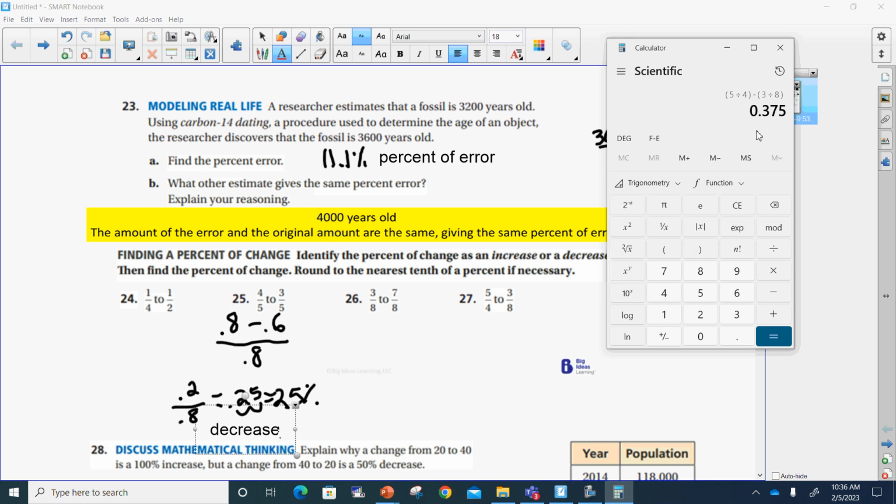I'll be honest with you, I forgot what 5 over 4 was. I'm going to write this down. All right, 5 over 4 again. Let's see. I'm going to go back here and erase this. 5 divided by 4. 5 divided by 4 was 1.25. So 3/8. Oh, this is silly. I know that it's a decrease because 5 is bigger than 4. That was really silly of me.